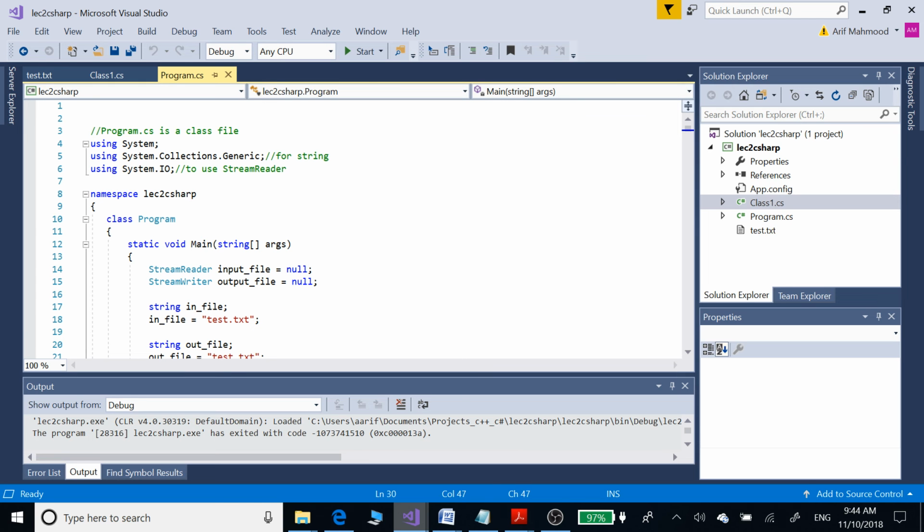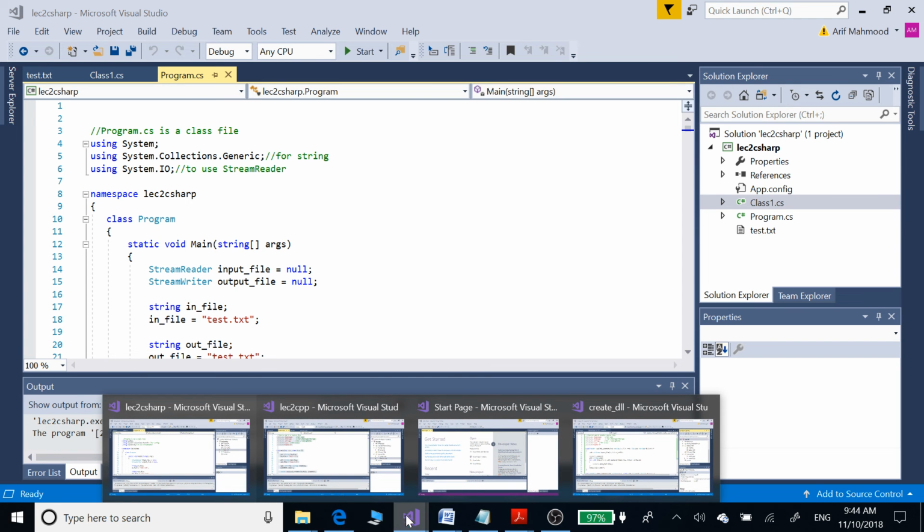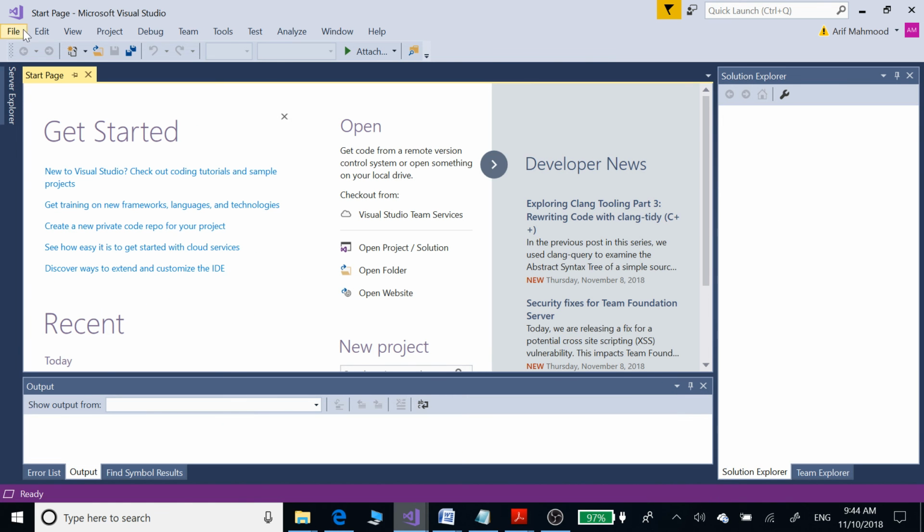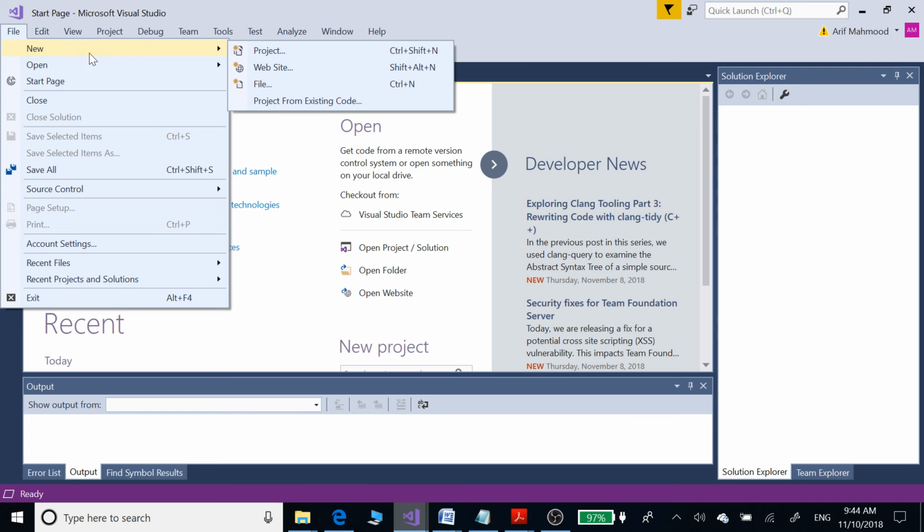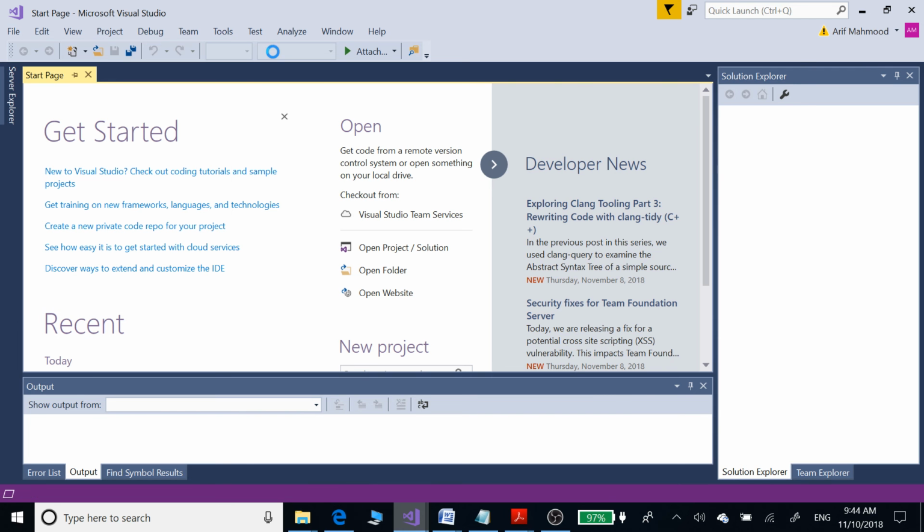So now let's see how we can actually implement this program by using a DLL implementation in C Sharp. So let's create a new project.